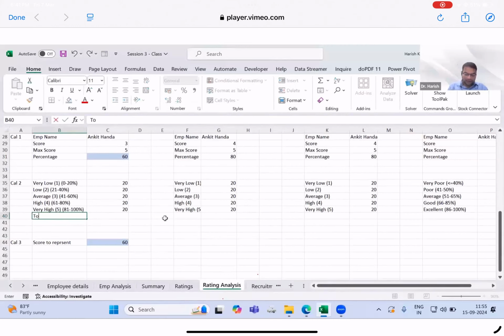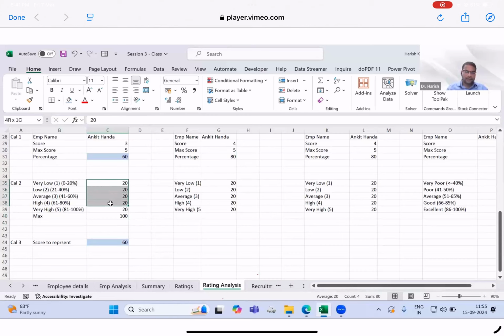Like I was mentioning, I need to make a cumulative analysis in this total, or I can say the max. Max percentage can be 100%, right? Or the max value should be 100% only. Can I make a sum of this? If I make a sum of these values, it should be 100, right? Sum of all the verticals, like very low 20, then low, high, average, and very high, whatever it is. 100, I will prove it. It should not always be 100. It can be any value. My dashboard will give you the answer, right? It can be any value.